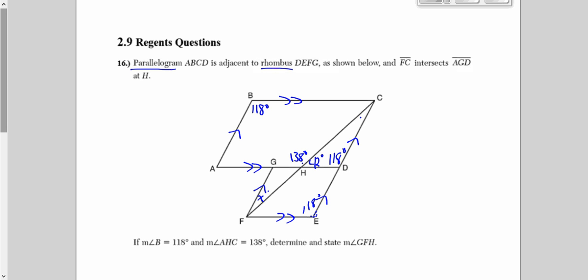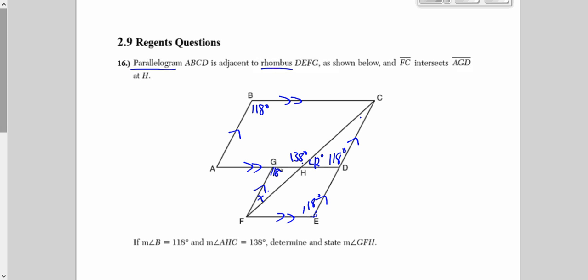Well, did anybody get this angle to be 42 here? Right? Okay. Does that help us? Maybe we get down in this triangle somehow? So wouldn't G, why would that be 118? Well, okay, it's not 118 because B is. Why is this angle the same as B? Yeah, so not directly related to B, right?